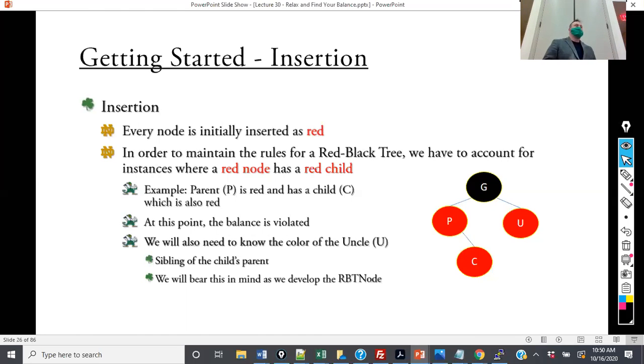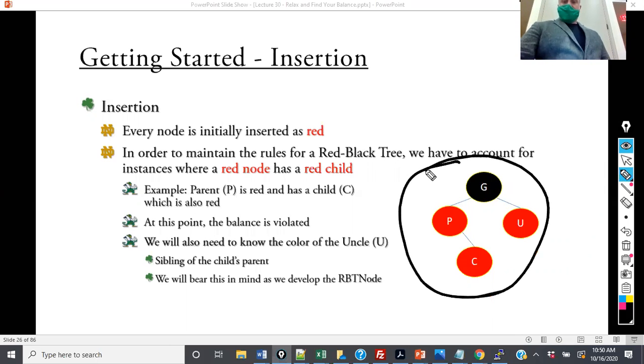So in insertion, the very first rule is that we're going to make every node red initially. And then it becomes, well, how do we change things? Here on the right-hand side is a scenario that I already discussed where we have a parent and what we're going to call an uncle and a child.